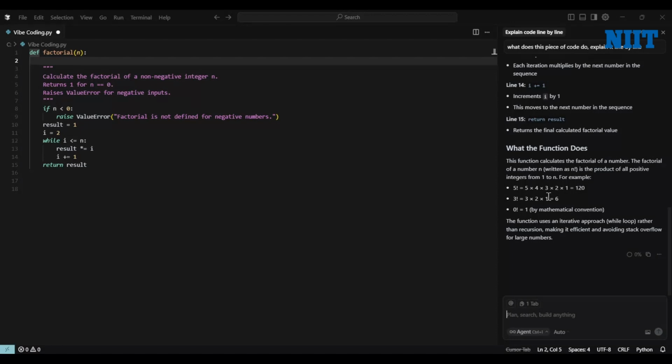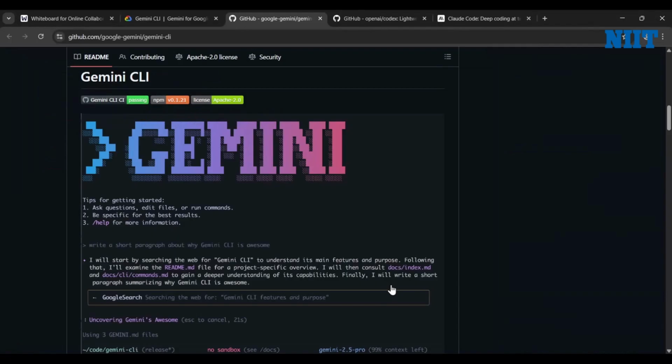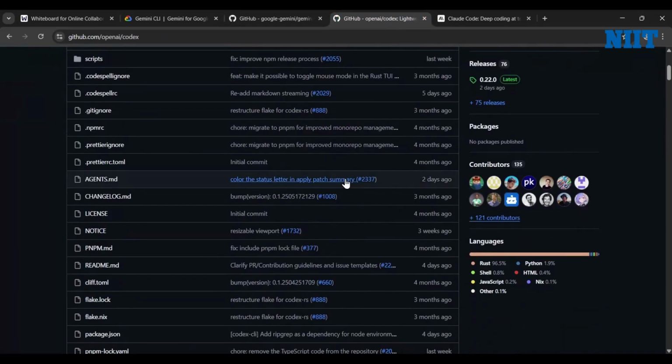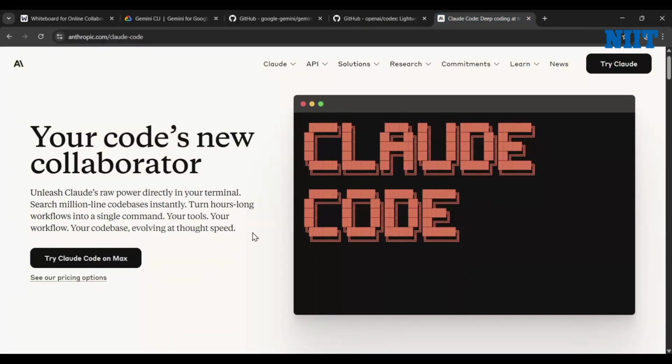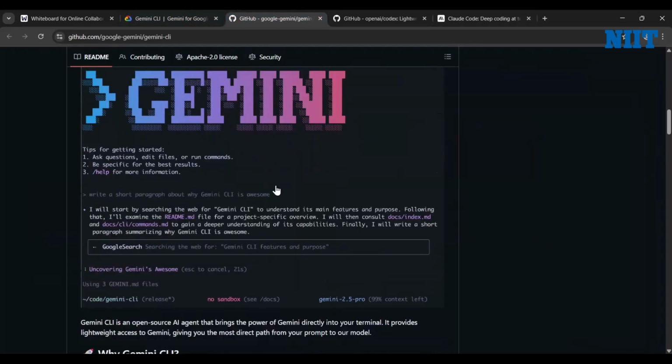Now, let's also take a look at something for the most hardcore type of programmers, the ones who live in their terminal. There are also AI command line interfaces, or CLIs. There's Gemini CLI by Google, OpenAI's Codex, and Claude Code. These are all command line interfaces. Sometimes you don't need a full-blown component or a complex algorithm. You just need a quick script. Tools like the Gemini CLI are perfect for this.